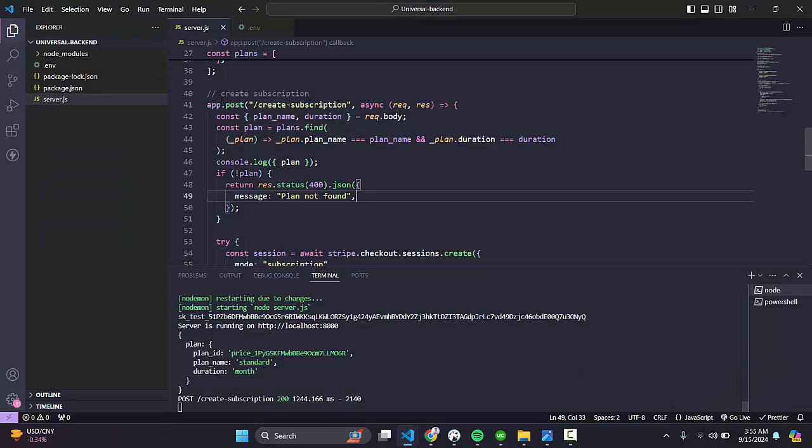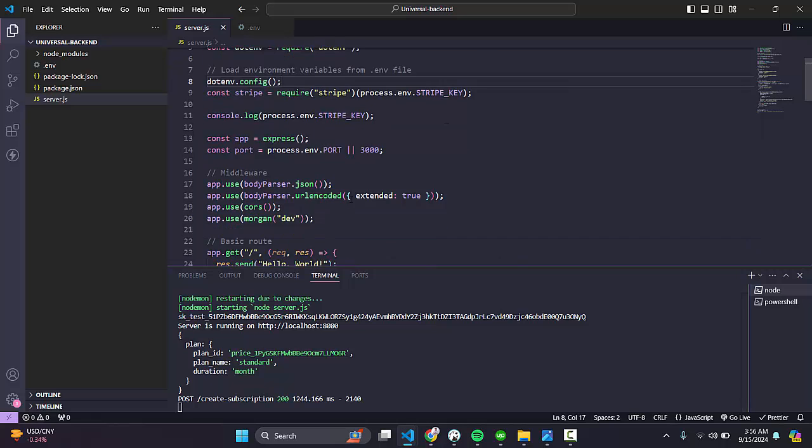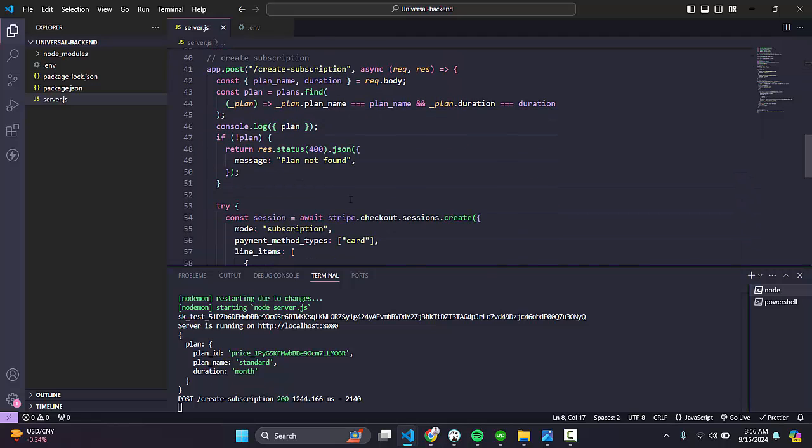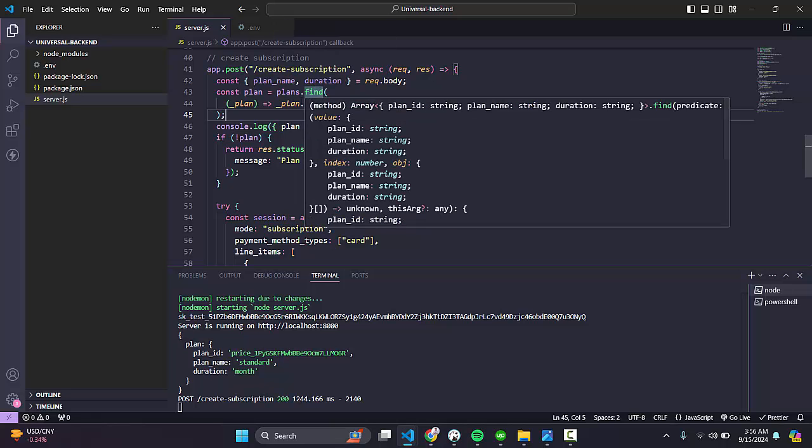Yeah, so I was just testing and debugging and I found some basic little errors. We were not getting this Stripe key because the .env config was loaded after we imported Stripe. So I just put it on the upside and Stripe on the downside. Now we can access it. And the other problem: we actually need to use find instead of filter, because when we use filter it returns an array, but we need an object. So the find method works fine.